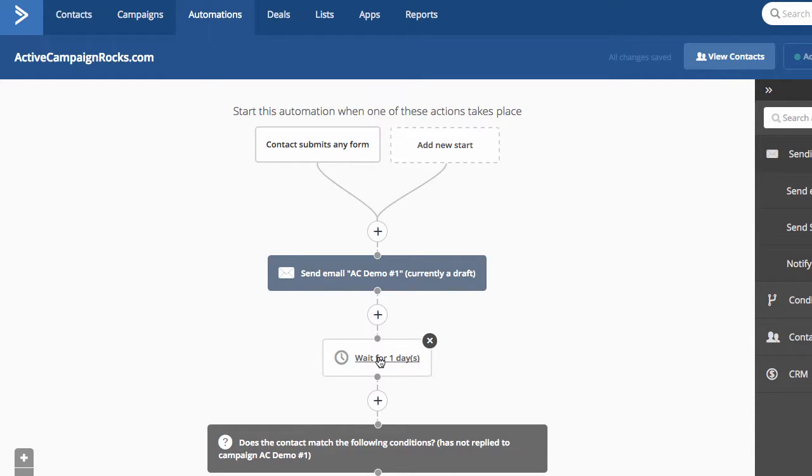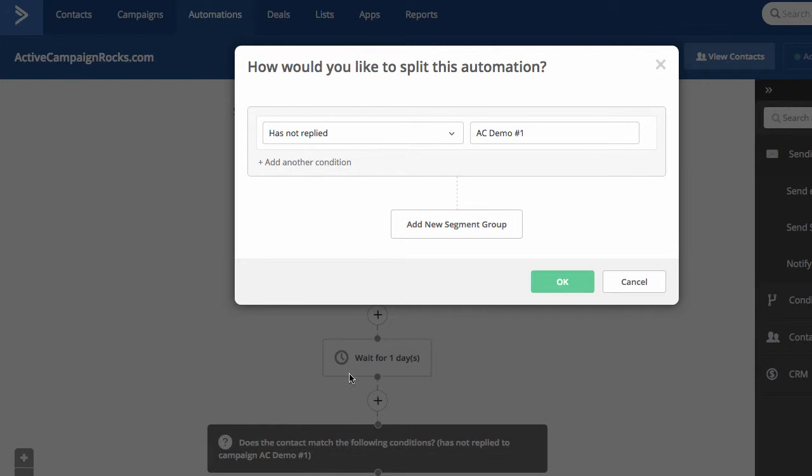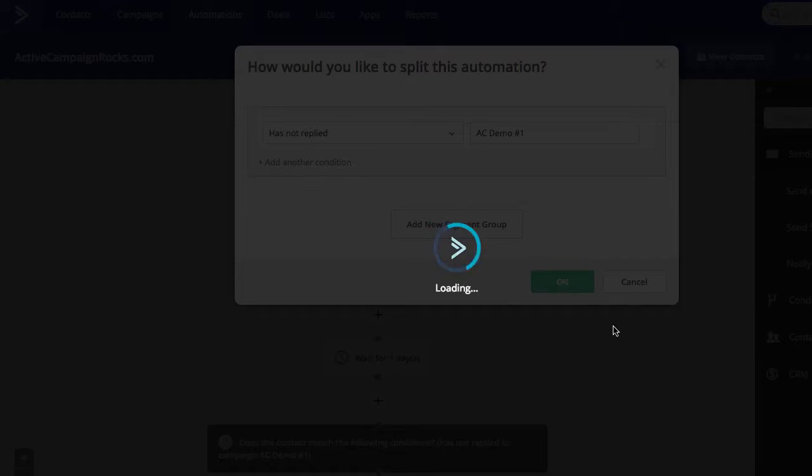We're going to wait a day. We'll give them a day to do that. And then we're going to do an if-then conditional. Does the contact match the following conditions? Has not replied to a campaign, and a specific campaign, the email I just sent: has not replied, AC demo number 1.